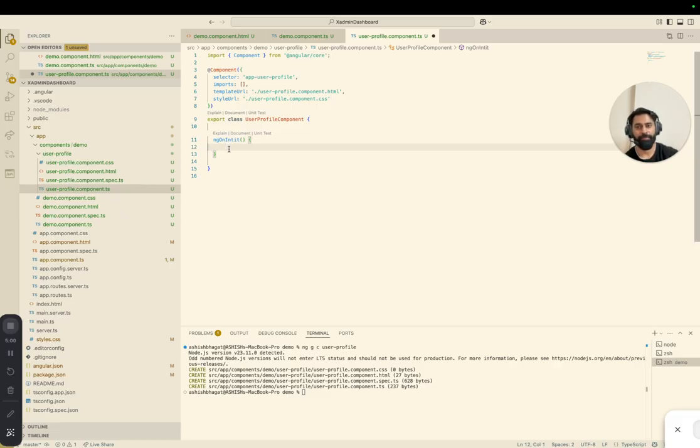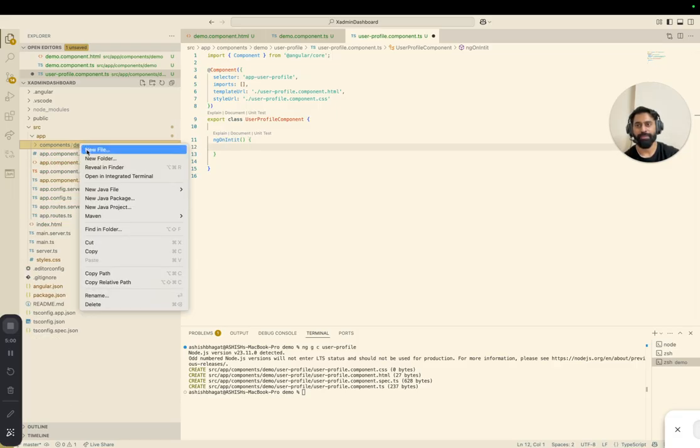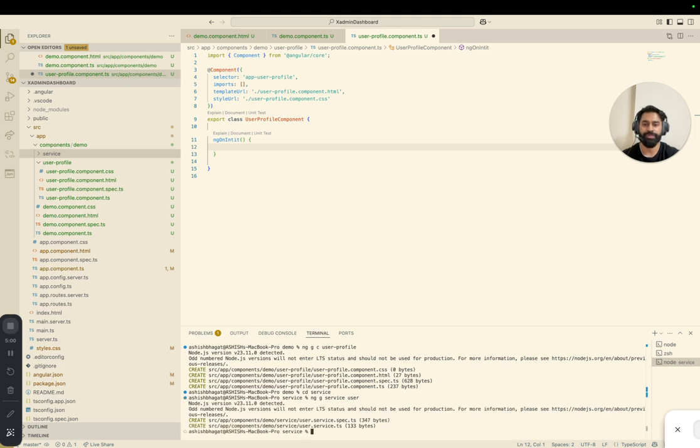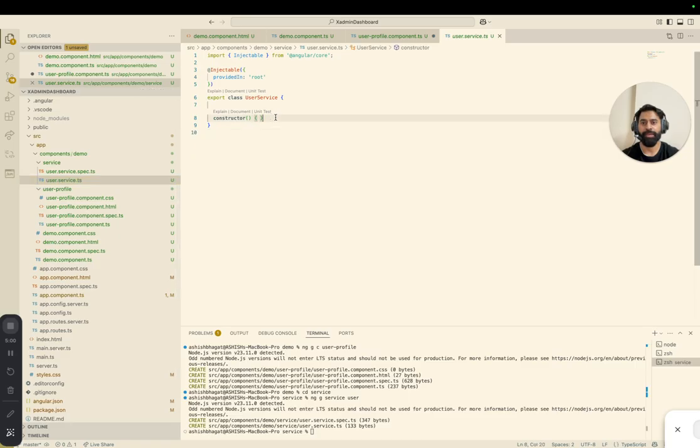in your HTML. For this I'm going to use a service layer also. So let me create one folder with the name service, and inside it we are going to create one service using ng generate service. I'm going to create a user service. This is a service class or service layer where you can do an API call. You can do an HTTP API call, call external APIs, and then fetch the data from that API.